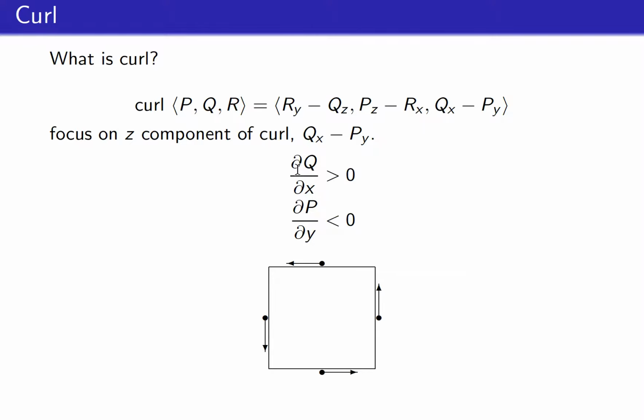Now, here's the thing. Curl is not a number, right? It's a vector, and this is just the z component. The z component is describing what's going on, but I have to look at p and q, which are the x and y components, and I have to ask how they're changing in x and y. So basically, I'm just looking at the plane perpendicular to z, and seeing what's going on in this plane to tell you what the z component is of this vector. So the contributions in the plane are going to be to the component of this vector that's pointing perpendicular to that plane.